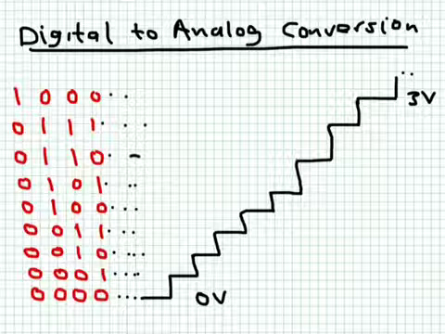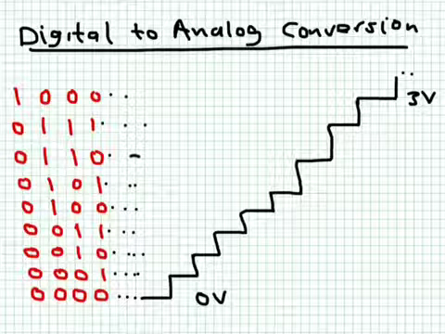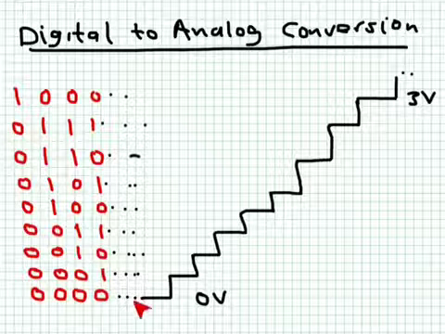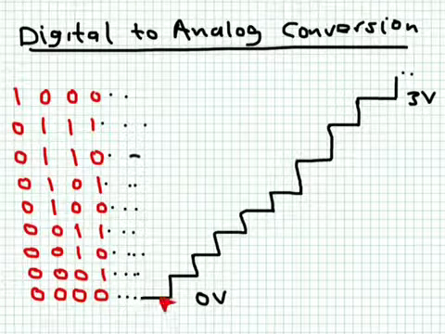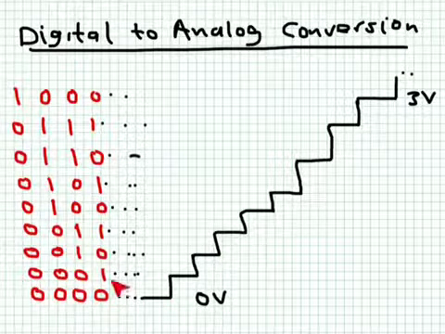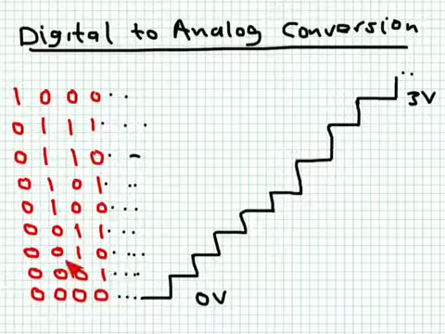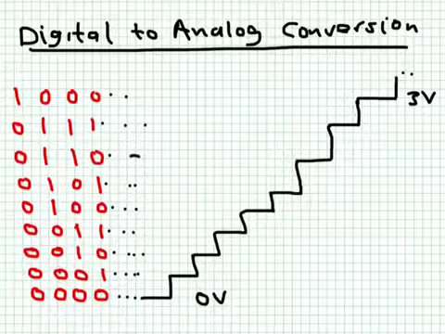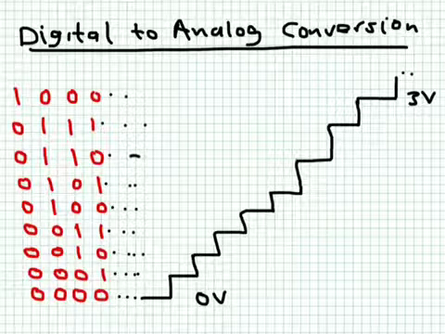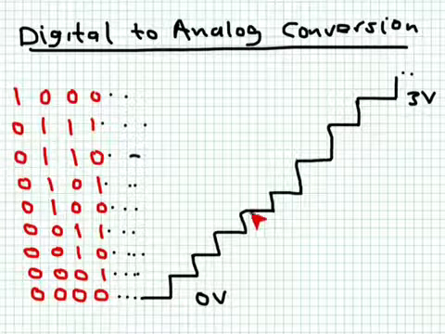One other application that we're going to be using in this course is digital to analog conversion, which is the opposite operation. When you receive a digital word, you have to convert it to an analog signal, but the amplitude of the signal will increase as the value of the binary word increases. So this one will have a value of 0, this one 1, this one 2, 3, 4, 5, 6, and so on. The digital to analog conversion takes a binary word and converts it into an analog signal.